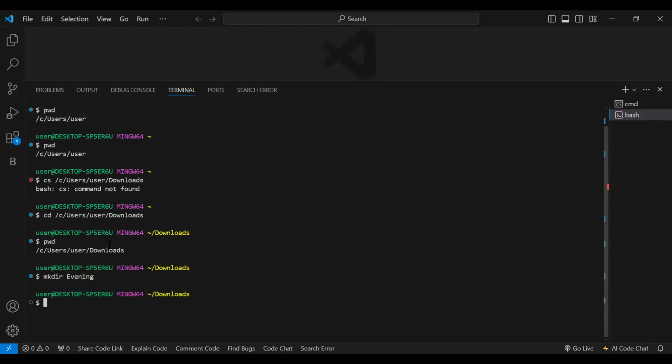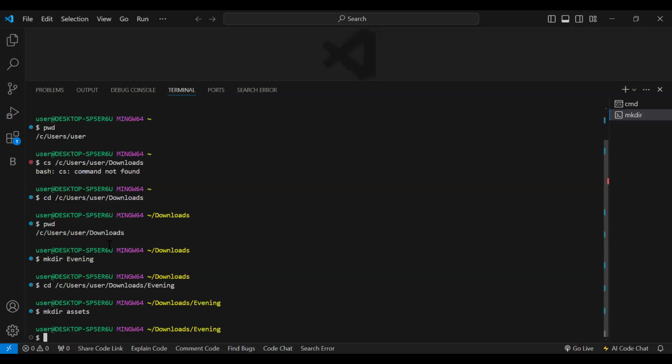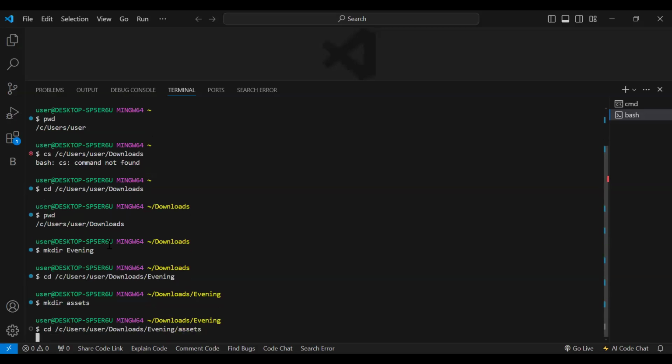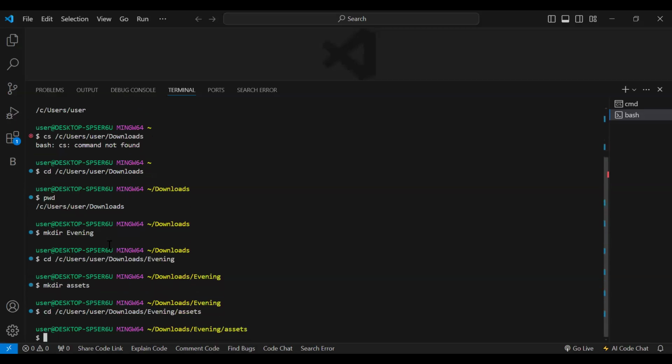So now I want to go inside this folder. So cd evening. Inside evening, I want to create two folders. So mkdir assets. Now inside the assets, I want to create files.